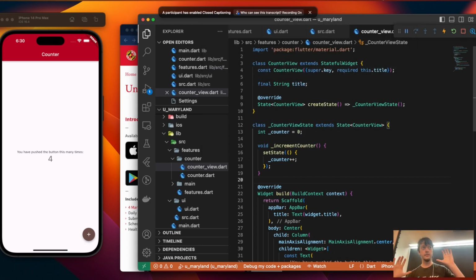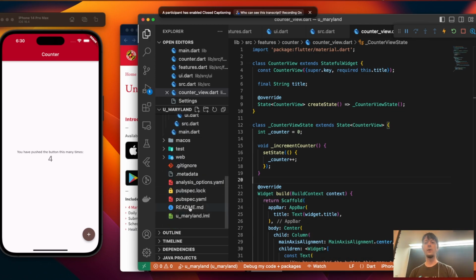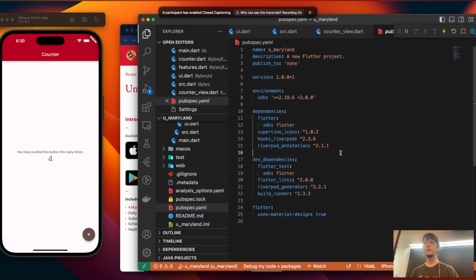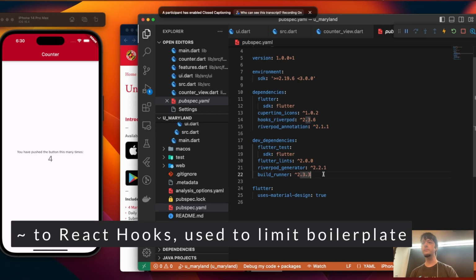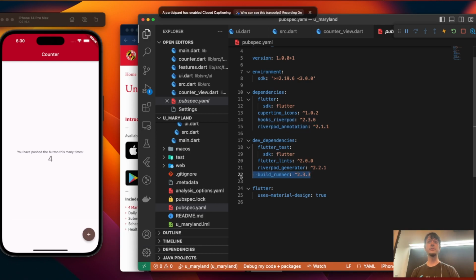Now, again, four steps. Looks painful. I had to add all these extra things. Why did I even bother with this? So Riverpod and annotation allows me to essentially make my state look like a class. I'll talk about hooks later. Build runner allows me to, in terminal, do flutter pub run build_runner.